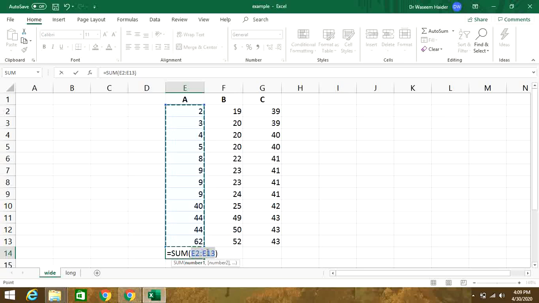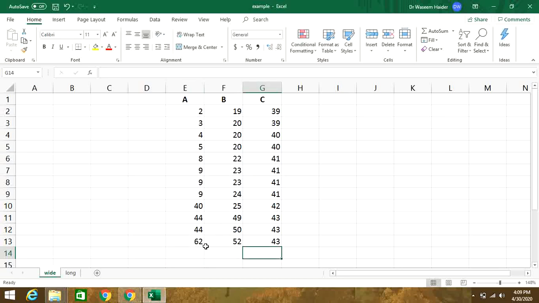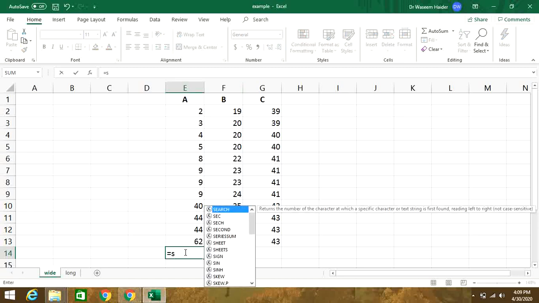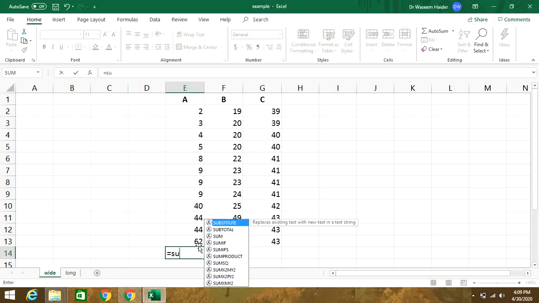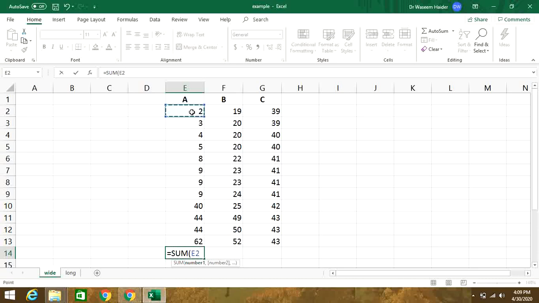That's what we want. There is another way we can apply the function, which is to write it ourselves. What I would prefer is to go like this. We can put an equal sign here, and then we want to sum them up, so we press S and then U, and here is our function SUM. Then we can select the first cell and keep pressing the left click and start moving down till you reach your destination. So that is E2 to E13. You can also write it by yourself, E2 to E13 here. So that serves the purpose.